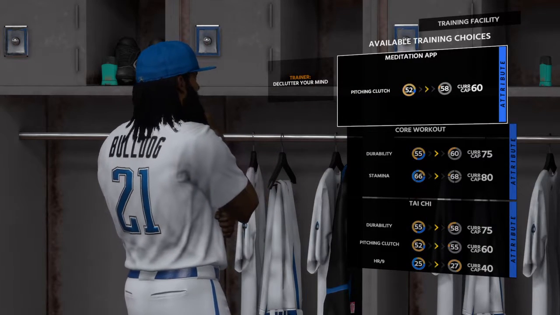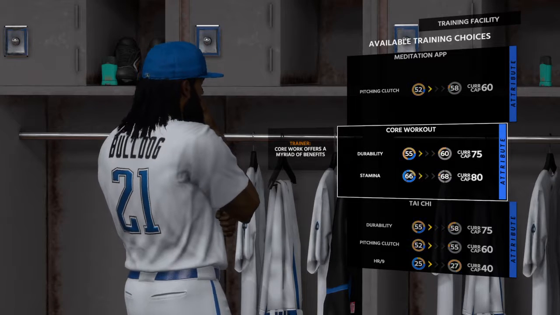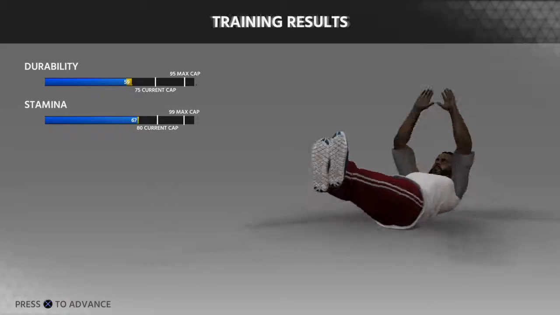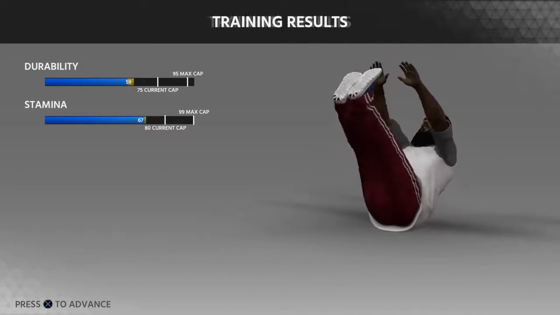Training facility, pitching clutch, durability, stamina. Yeah, I need to do that. Yeah. My durability and my stamina up a little bit.